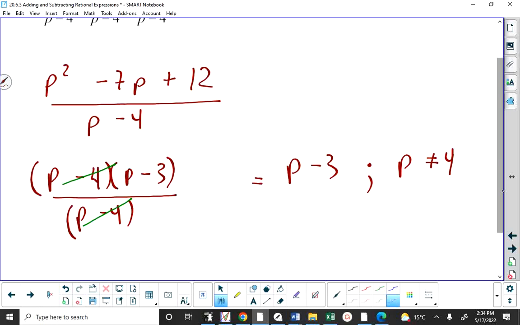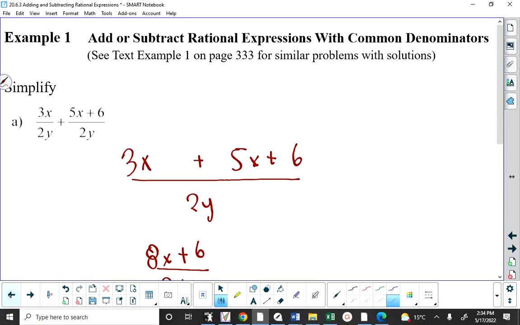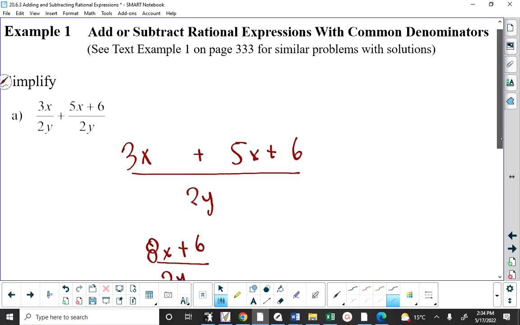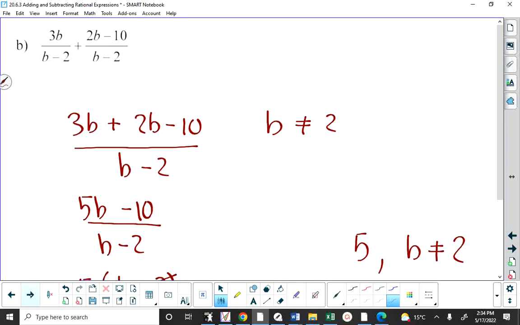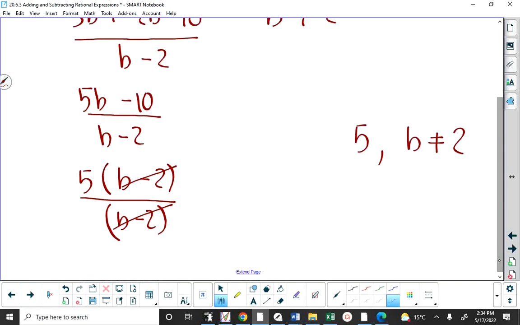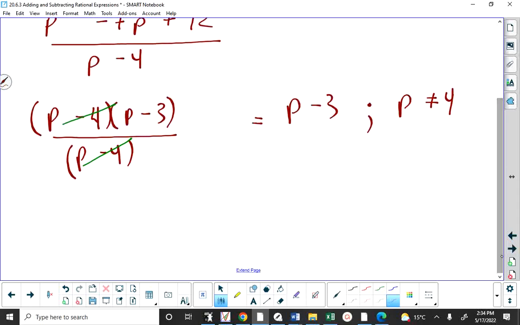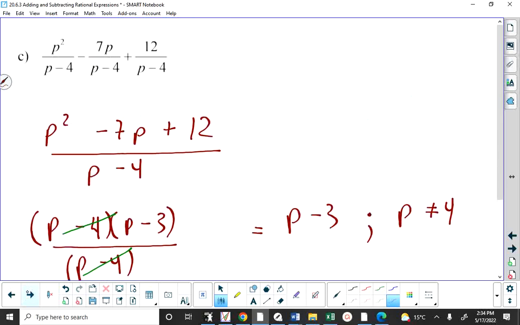And before we go on, I just want to make sure you understand something. What happened in A was we were able to factor and cancel to get a simpler result. That happened in B, and that also happened in C. I don't want to give you the impression that it's always possible. Sometimes it just doesn't happen. Okay? I mean, let's face it, in this question, if I would have changed this to 5, you wouldn't be able to factor it.